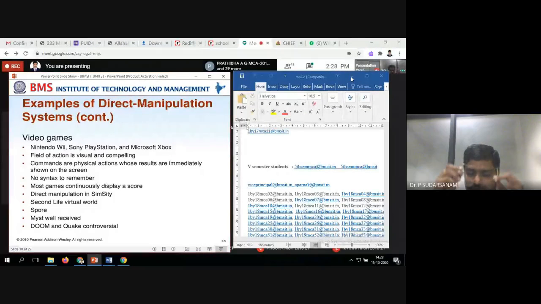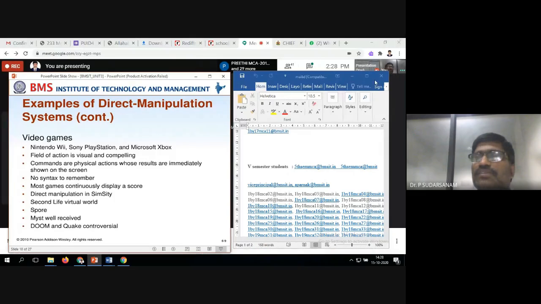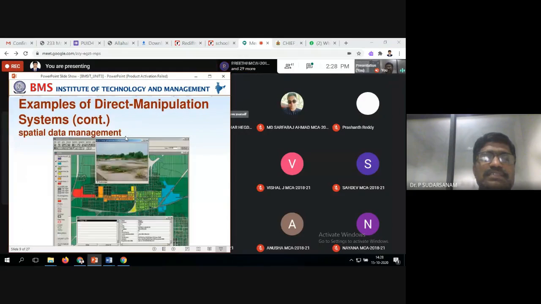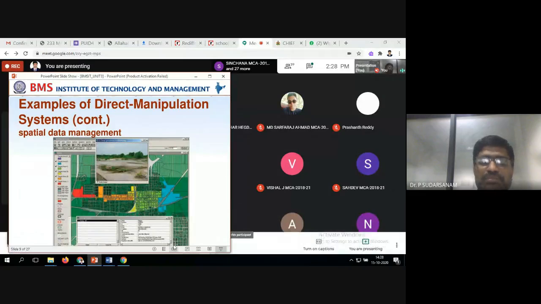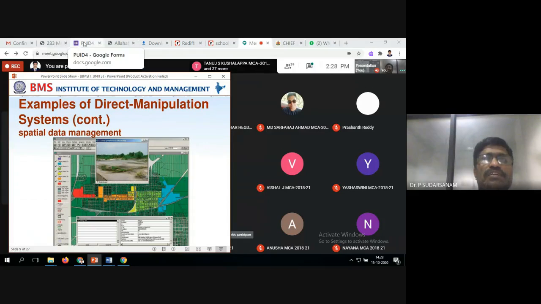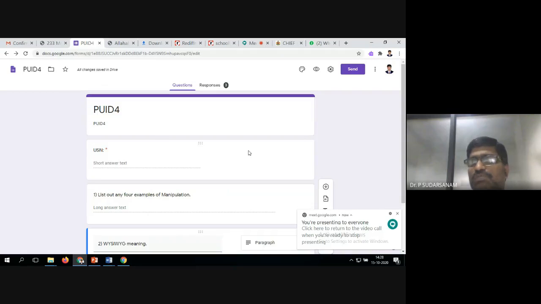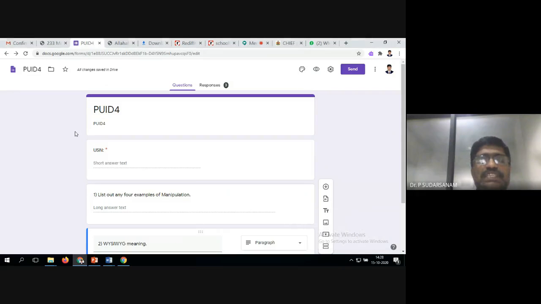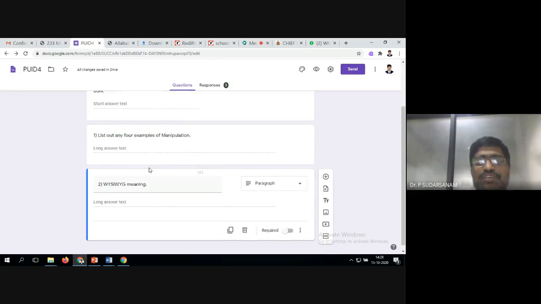So here, spatial data management is nothing but different windows, different managements. I've shown you this is the PPT. Now I can show the Excel sheet, I can show something else, for example another browser, or Mozilla, I can open it. Suppose you see here, what will happen? What is visible now for you people, Sahadev? What is visible?